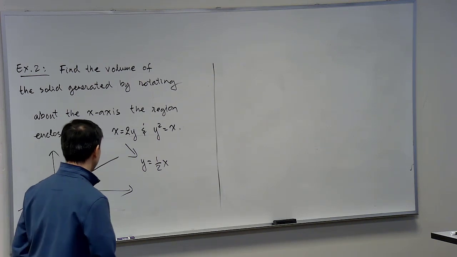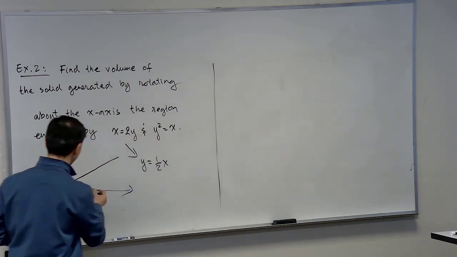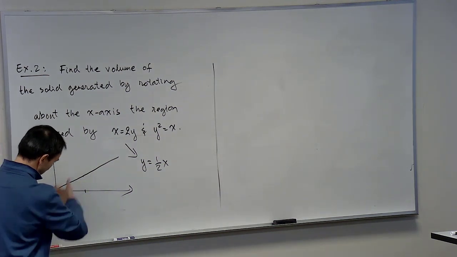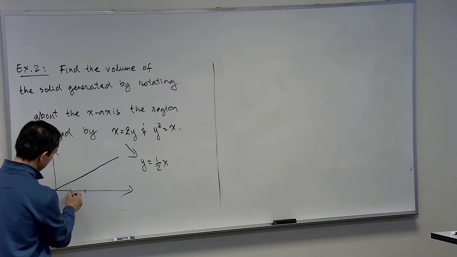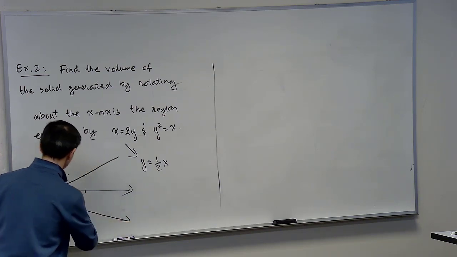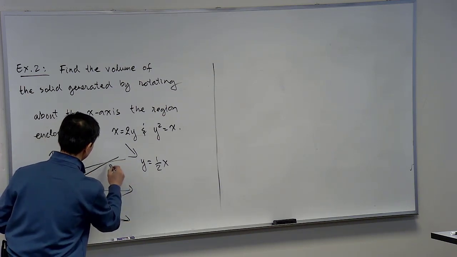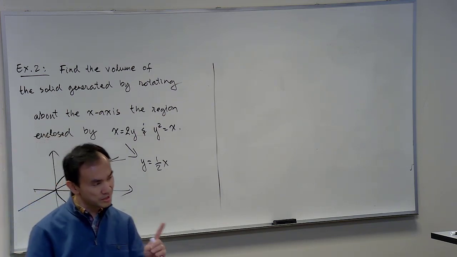That's our line there. But then what about the other curve? y squared equals x is a sideways parabola. It's a parabola but going completely sideways like this. You know what I mean? So the scale 1 is about here, and scale 1 is down here. There's a sideways parabola. Now the question for you is, where is that region?